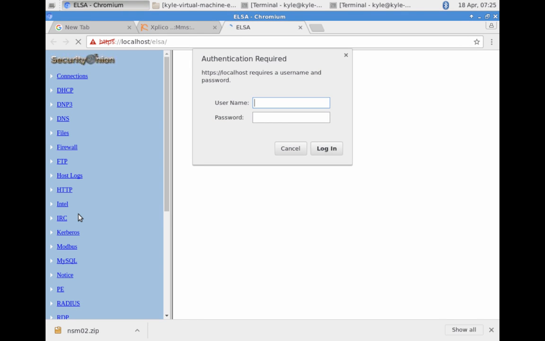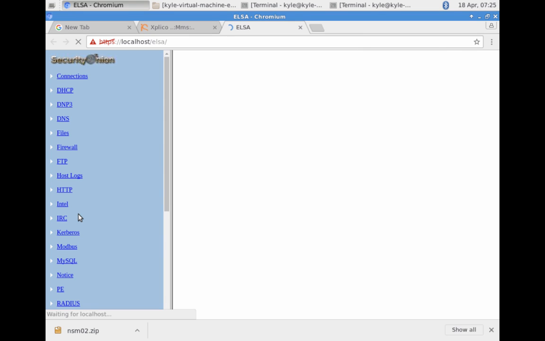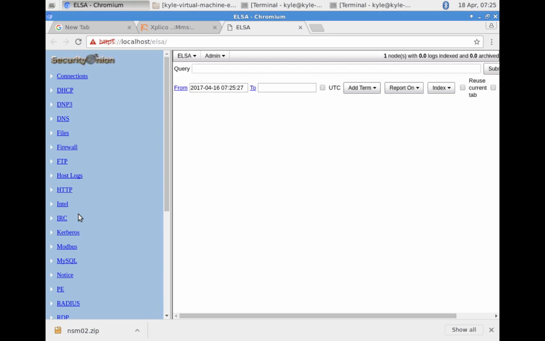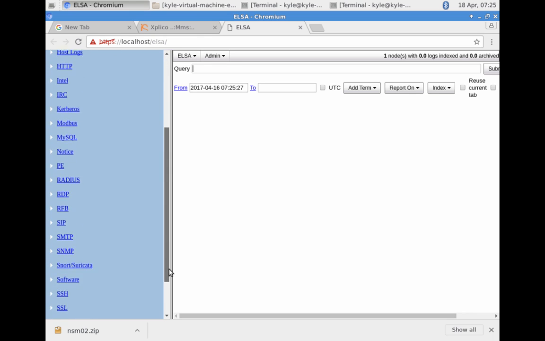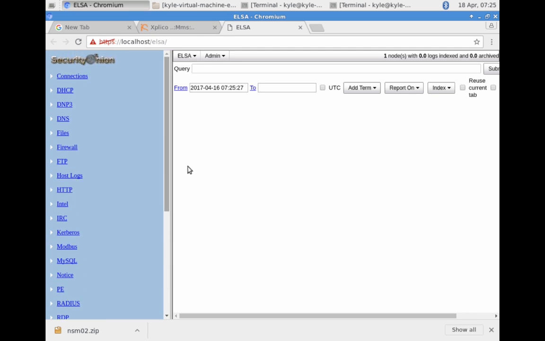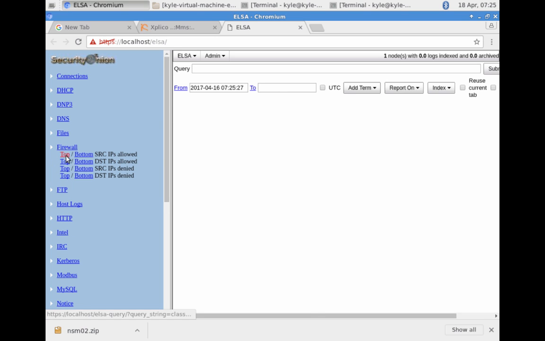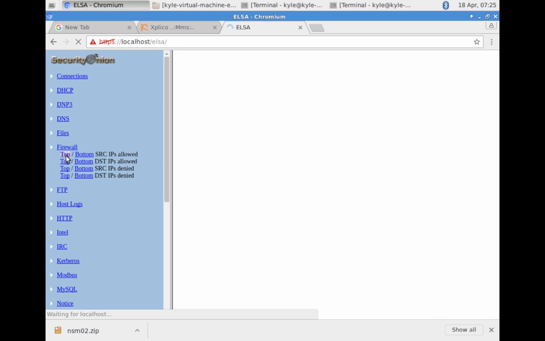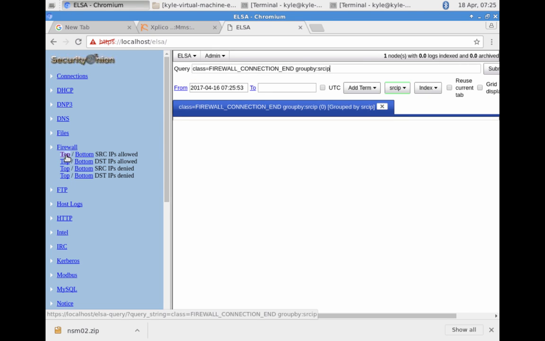So ELSA is essentially an open source Splunk. So when we open this up, the interface is not going to be quite as pretty as Splunk, or even maybe so far as to say easy to use. But the perk of ELSA is that you don't have to pay for it. So if we come in here and start looking, it has some basic predefined queries, and then you can start to build them out. So if you wanted to see the top source IP addresses that were allowed, that were DNS, you can start to piece all of these together.